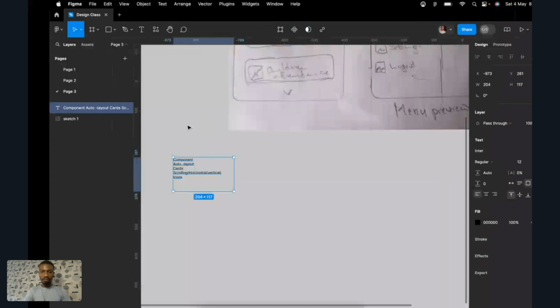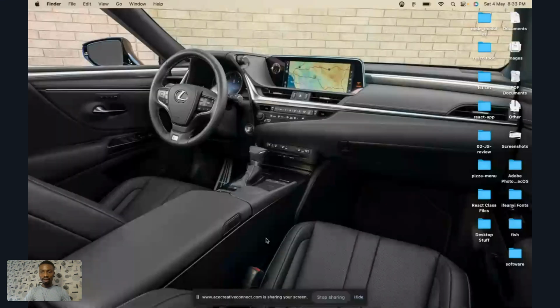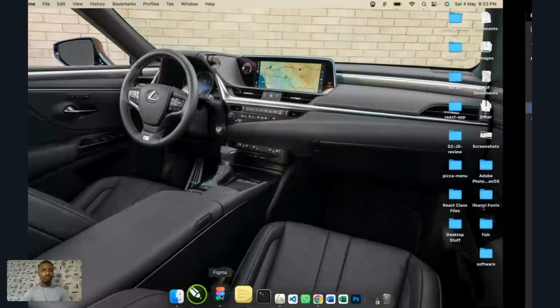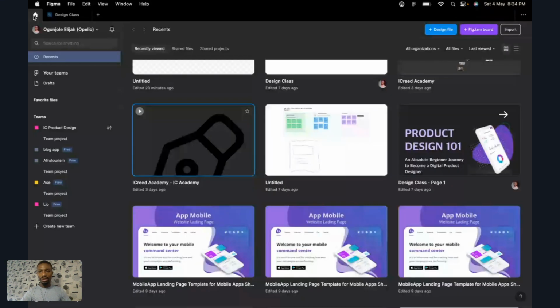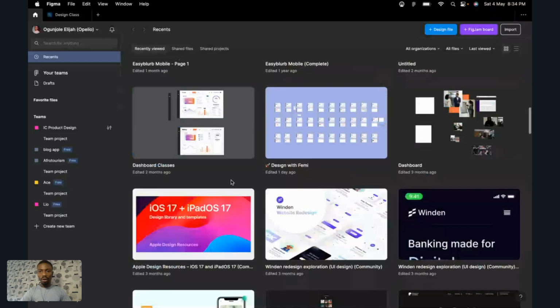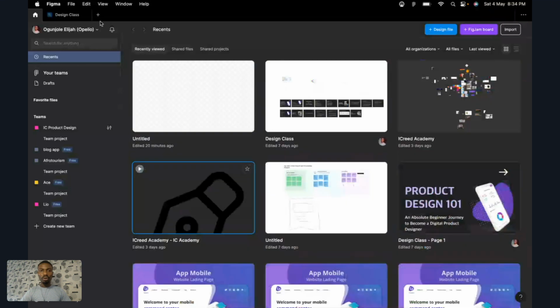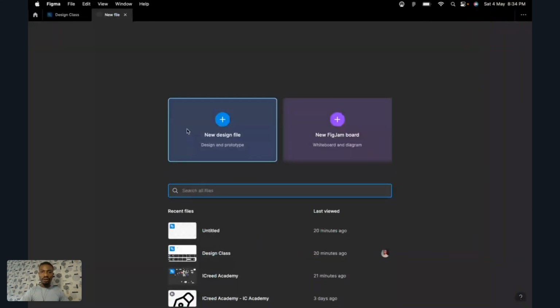from my Mac, I have my Figma installed. Now you click on your Figma, it brings it up. Then your Figma homepage usually will look something like this with all of your projects and everything you are working on. Then, of course, if you click on plus, it's going to take you to new design file or new FigJam board. Last week we spoke about FigJam a little, and the fact that you can use FigJam for all of your UX work. You get everything that relates to documentation, the brainstorming and all of those. You can use FigJam for that.